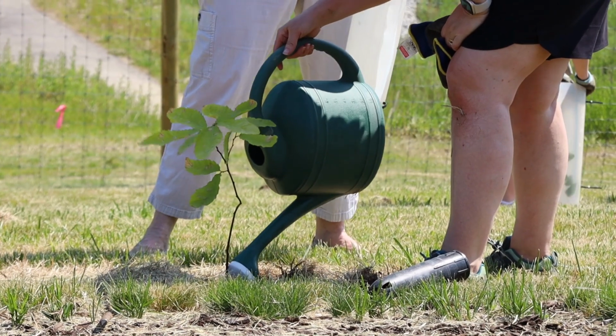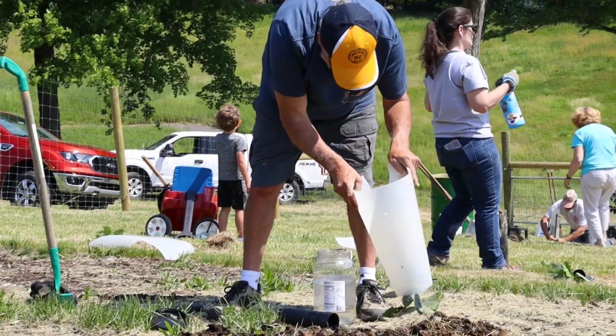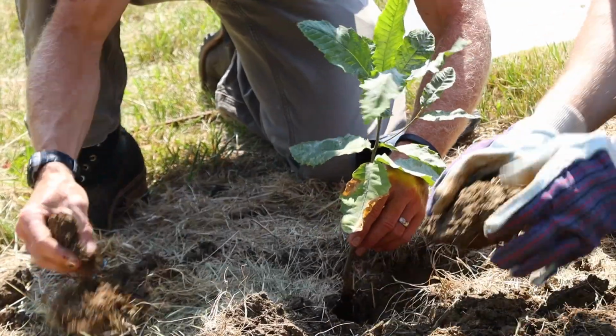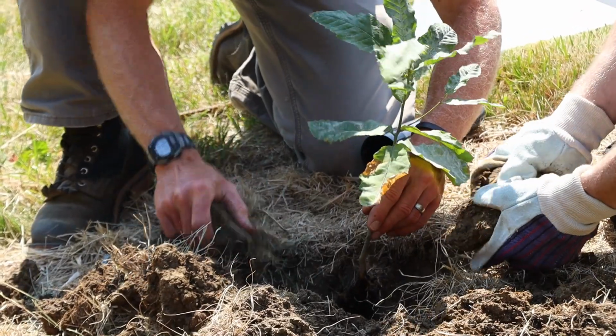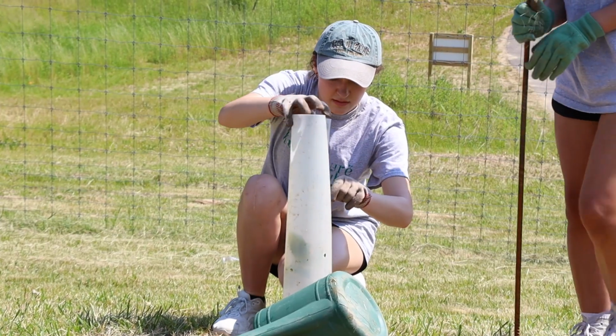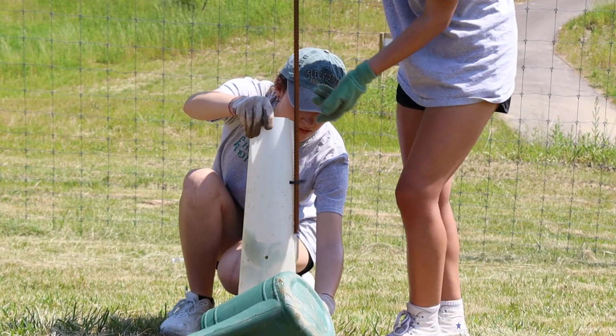The seedlings being planted today are 1- and 2-year-old material, so they were harvested from trees throughout Pennsylvania and elsewhere. And the goal is that these will be planted. There is no blight resistance in this material. It's strictly from wild trees that have been found and submitted to the American Chestnut Foundation.